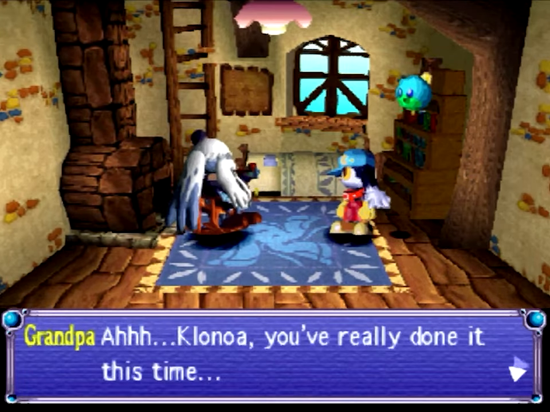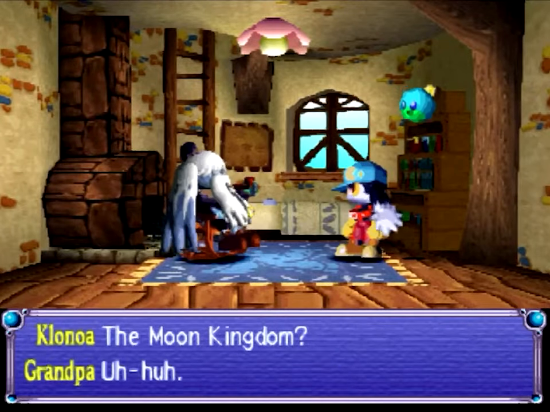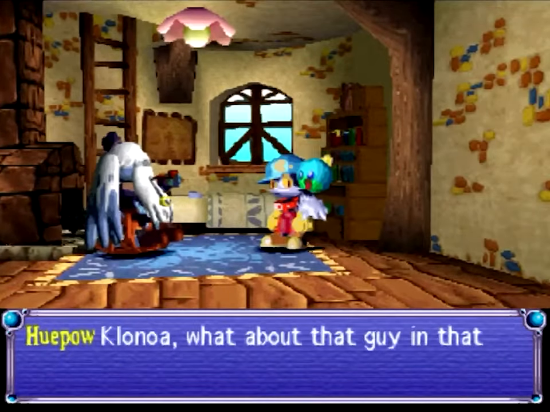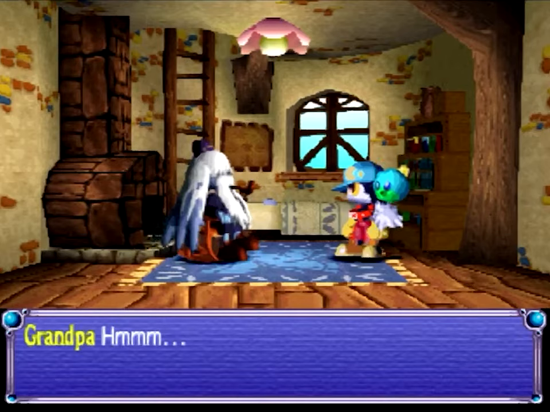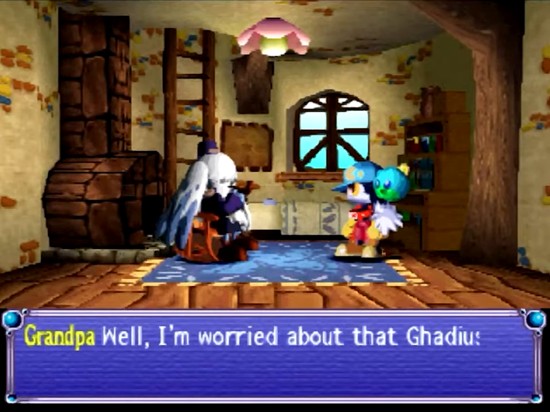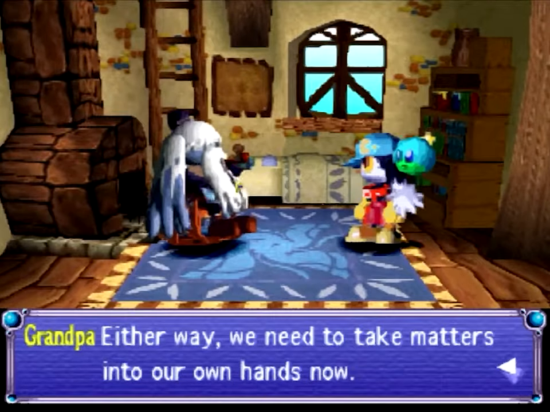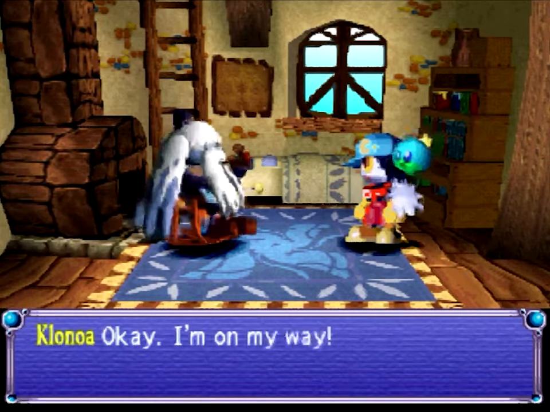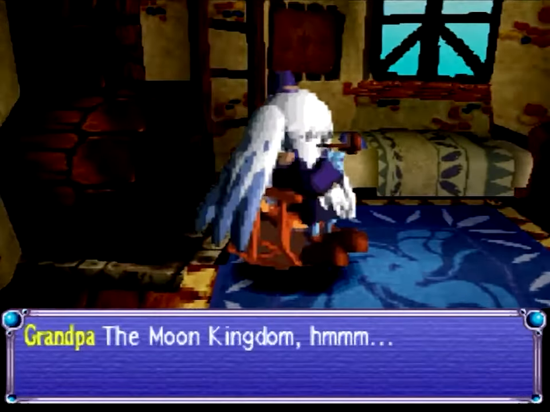Ah, Klonoa. You've really done it this time. This is a crest from the Moon Kingdom. The Moon Kingdom. It's the mystical kingdom they speak of in legends. What about that guy in the tower? Yeah. Is there really a Moon Kingdom? Perhaps there is, but then again, maybe not. Well, I'm worried about that Gaudius character who kidnapped the girl. Either way, we need to take matters into our own hands now. Klonoa, tell Forlock Forest Granny about this. I'm on my way. The Moon Kingdom.